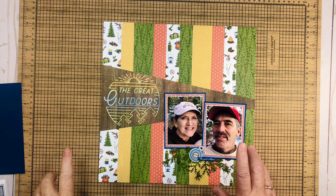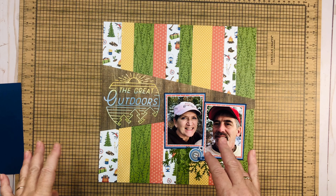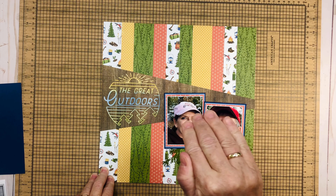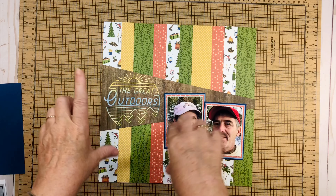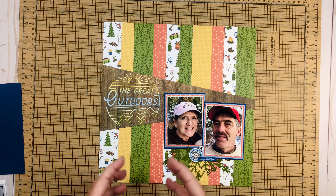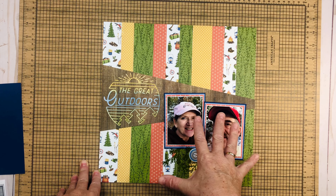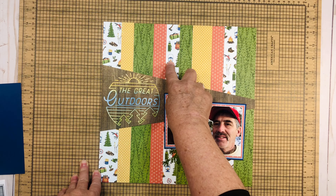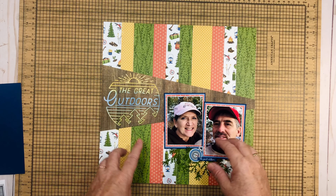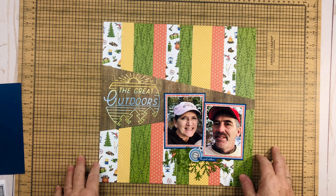I'm very limited on the amount of inks I have. One color I was lacking was this rusty orange — I showed a little piece of the persimmon from a scrap piece, but that was really too red when I put it with the layout. So I went ahead with blue and then came back and added two more mattes. I'm excited because I do have blue in the background, and when I do my next page I can add those additional colors in and I'm not just limited to the couple I had before.